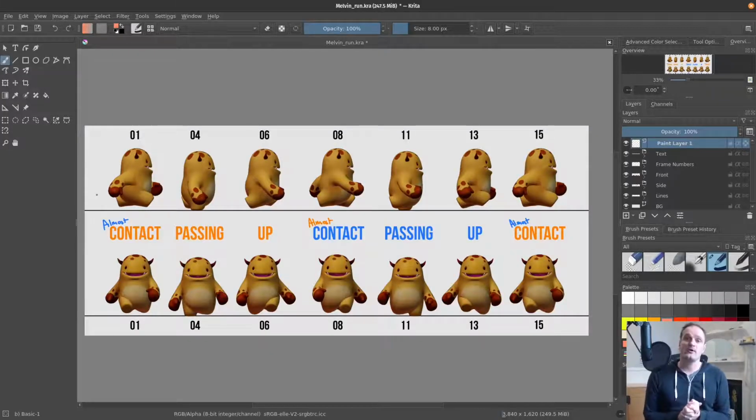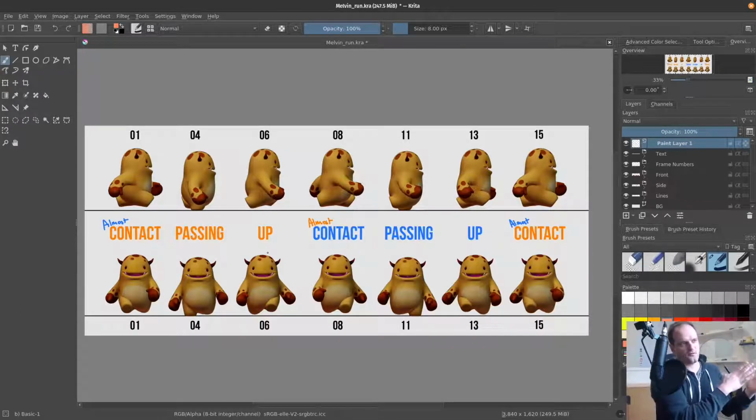Now, in regards to the run cycle here, let me just jump over here. These are the poses that we're going to work on first. So I want to just kind of explain what we're going to be doing before we jump into Blender to actually do it. So as I said, there's many different types of run cycle. We're going for a fast cartoonish type run. So that usually means about 6 frames per step, but that is at the 24 frame per second speed, but we're working at 30 frames per second. So that's going to be a little bit more frames.